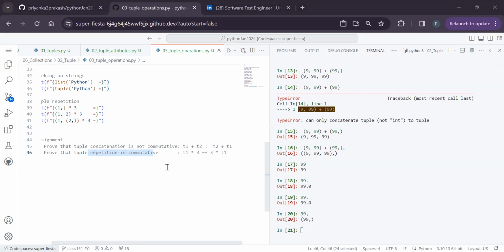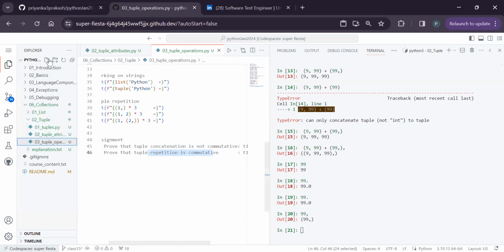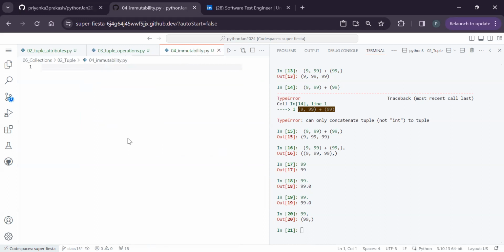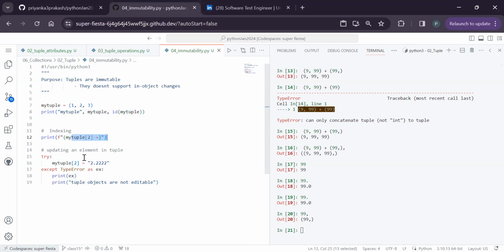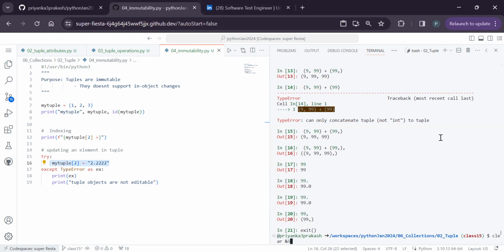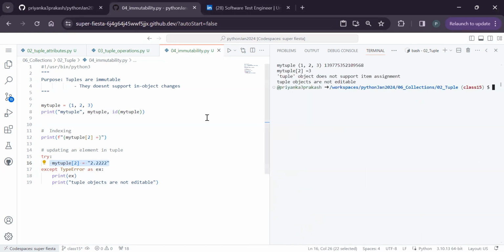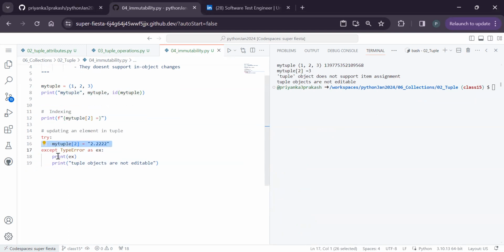So the next thing about tuples after these operations is immutability. The most common question everyone asks is, what is the difference between a list and a tuple, or what is immutability? I told you at great length about what is mutability and immutability. Anything which supports in-place changes is called a mutable object, whereas a tuple doesn't support that. That's why it is immutable. To understand that, I showed you clearly that if I index a value, I get the word. But if I index and try to update it like a substitution, it will throw an error. In Python 04, you see the objects which may throw an error, I wrote in the try block and I handled the exact exception. Did you see I got the exact exception saying that you cannot use it? But the point is that we can overwrite it.